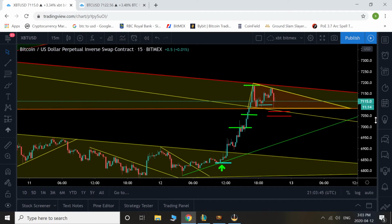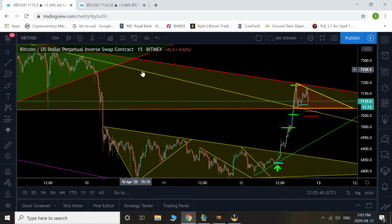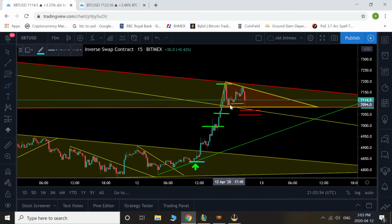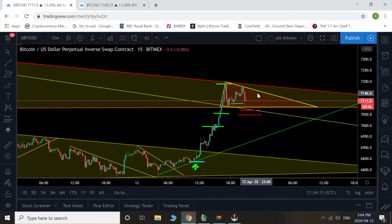Then what happened is, since we have been flirting around these trend lines and I've been pretty accurate with them, we did form this little bit of support along the trend line I already had mapped out, so I was willing to give it a little bit of weight. So I actually ended up adding a bit to my position here at 7,100. I had taken out about 80% of my position at these three take profits, but I was willing to get back in, and I might get stopped out soon.